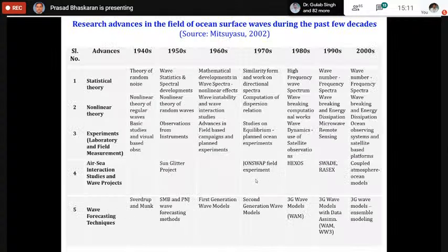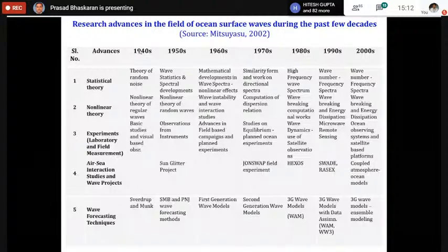understood fully. This particular slide gives the contributions that have taken place from the 1940s till the present. If you see this table, we can find that statistical theory actually started along with the nonlinear theory, and there were a lot of studies done in the 1940s. But before the 1940s also, there were a lot of studies, primarily by mathematicians. In the context of ocean waves, there is a theory given in 1847 by Stokes. It's a very popular theory. I will talk about that later.